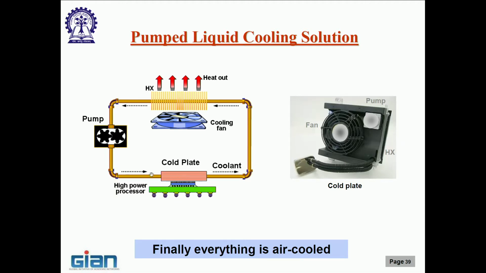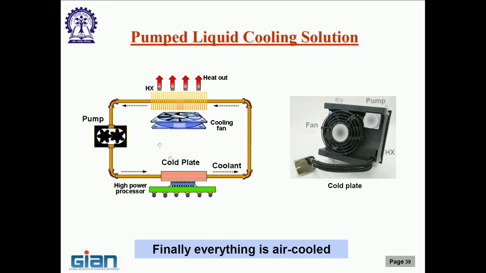You have this cold plate, and this is what we are talking about. A cold liquid coolant comes in and exits at a higher temperature. Then what happens? In the heat sink you just dump the hot air outside, but in the liquid we cannot do that. So what do I have to do? I have to bring this back and take it somewhere where again I will have a heat sink and a fan. So this hot liquid will cool down by this cooling air, and then it comes back to the cold plate.